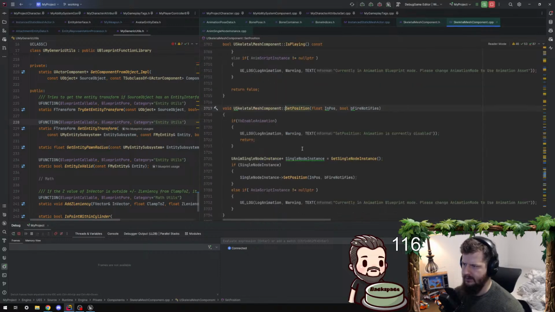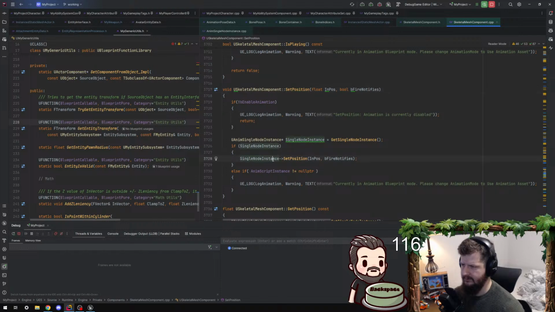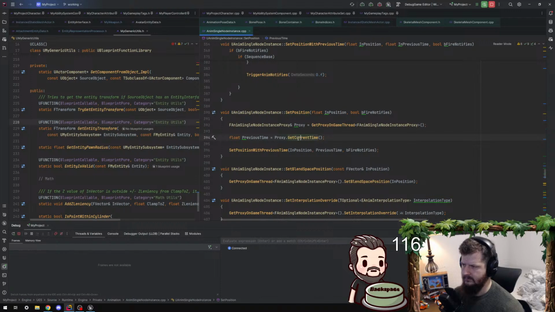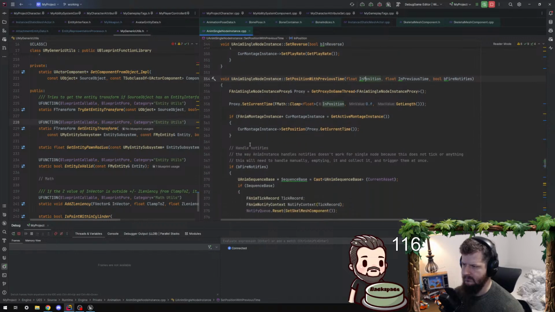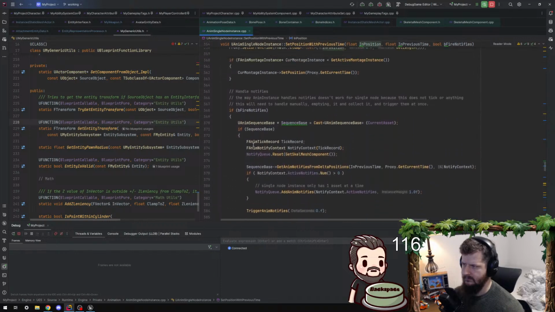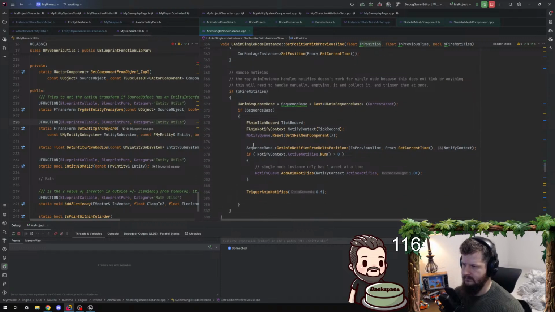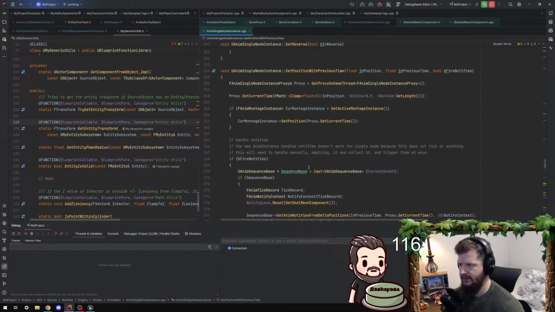And setting the, I assume this is frame position. Add anim notify, that's literally just animation notifies.